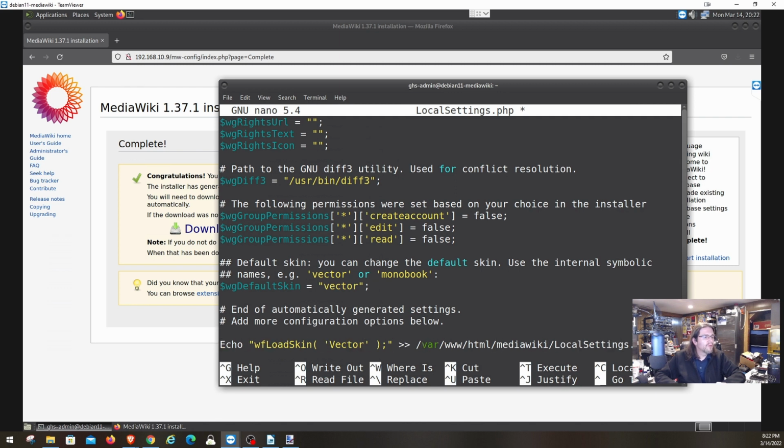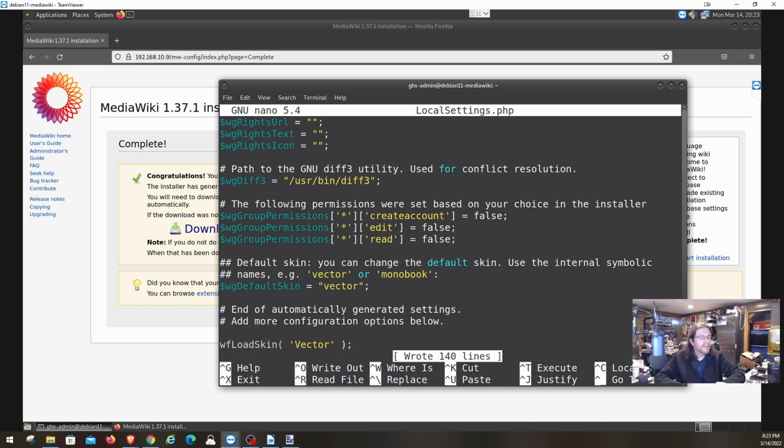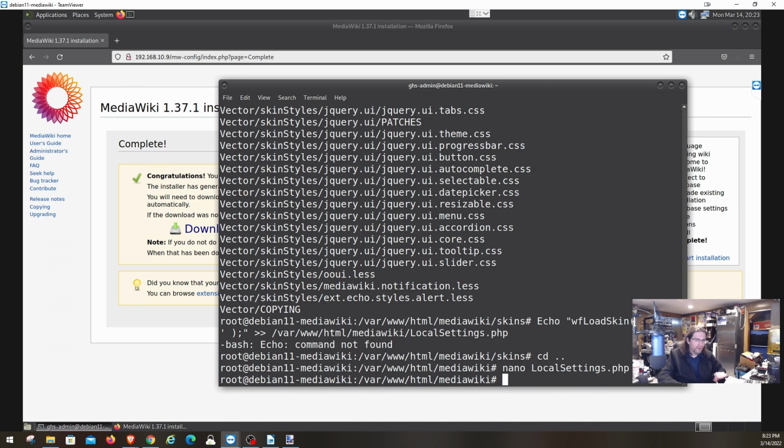We shall remove the echo, and that, because I don't think it needs the quotes. Delete all that extra stuff. And then Control O for output, that'll save it, and then Control X. You could probably do Control X and it'll ask you if you want to save it. Yes. Okay.